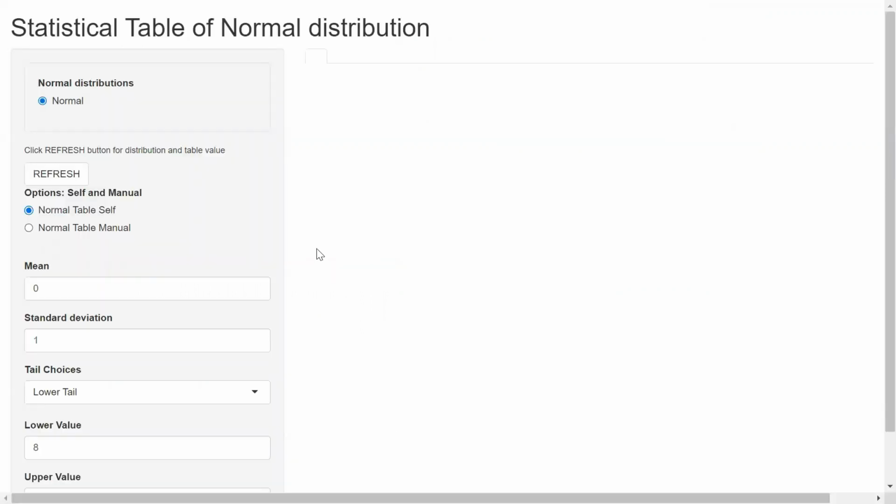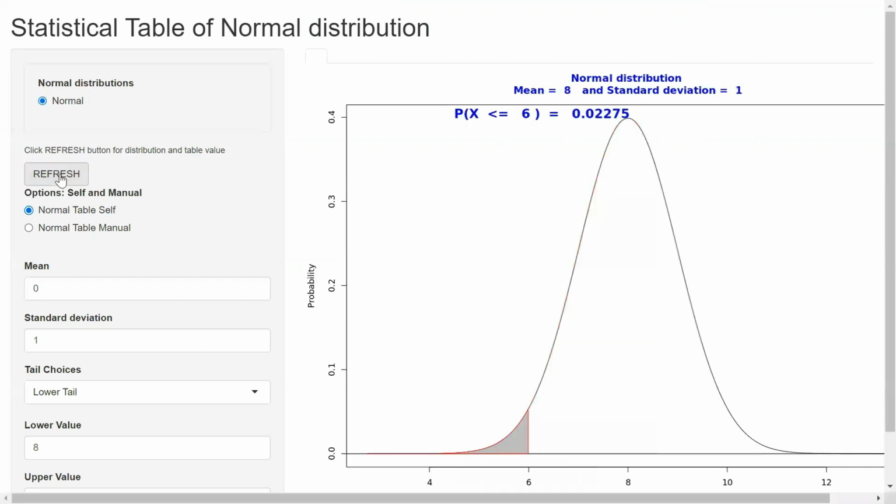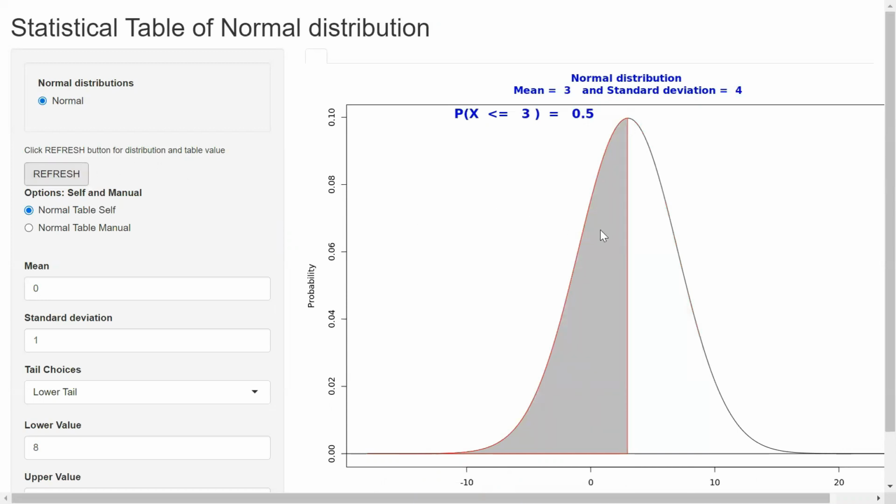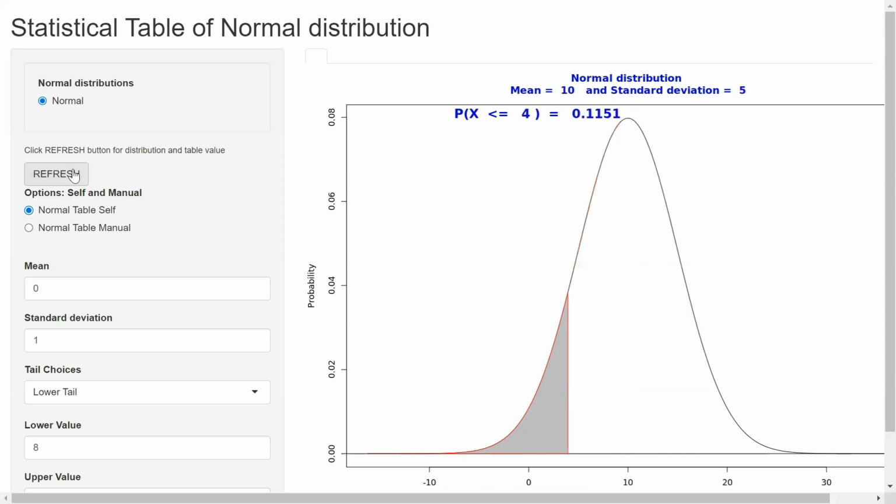This is the page. Here we see that two radio buttons are selected by default. Keep this one as it is, and this one is for self-generation of probabilities. If we refresh it, we can see the generation of different probabilities for different distributions here in the display panel.